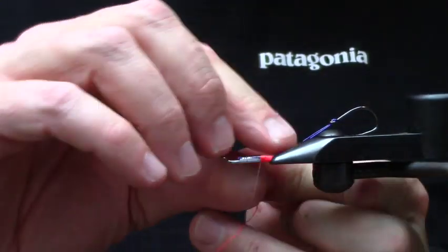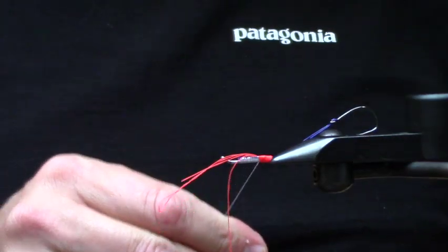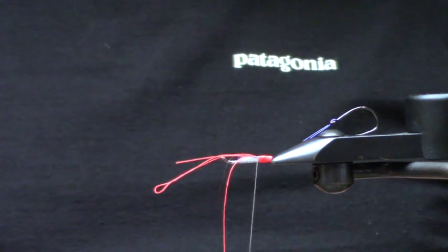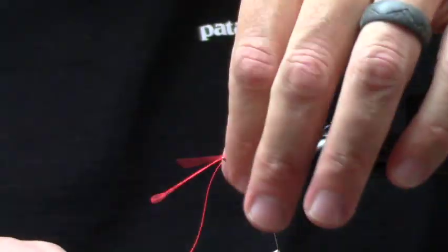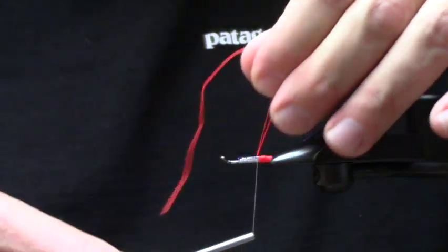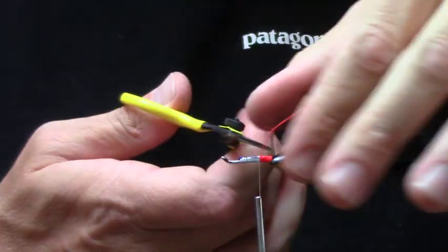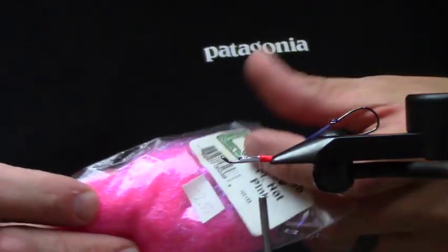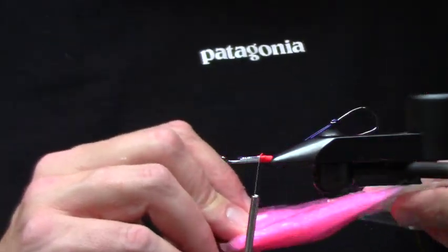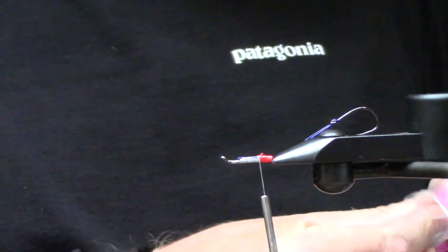And I'll just go ahead and wrap that up, and we'll go ahead and just tie it there. Whoops, missed a section there. From there, what I'm going to put in is a little bit of UV eye stub in hot pink. This is ICE 133 from Hairline.